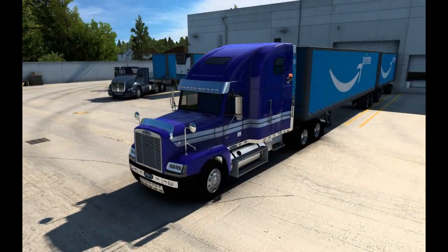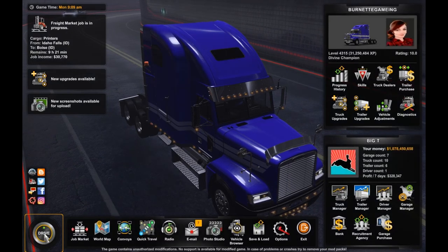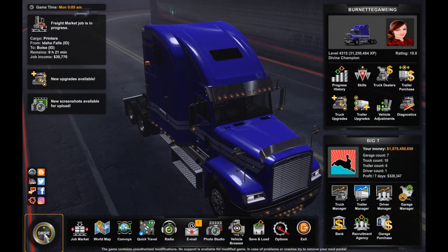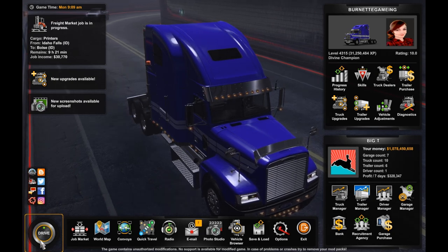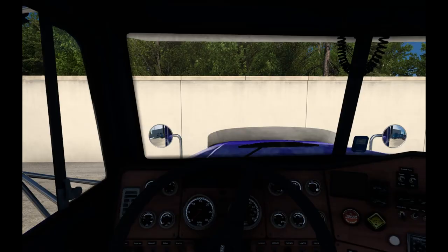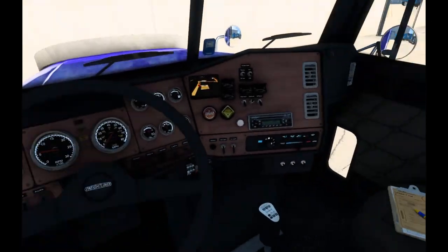And today we're going to be hauling some doubles. We are hauling paint from Idaho Falls to Boise, Idaho. It's supposed to take us 9 hours and 21 minutes to get there. Total job is $30,000. And I'll show you everything about the truck once we drop our load.